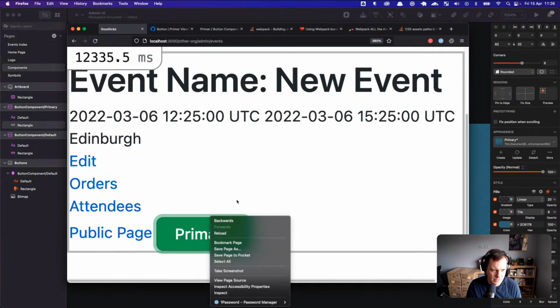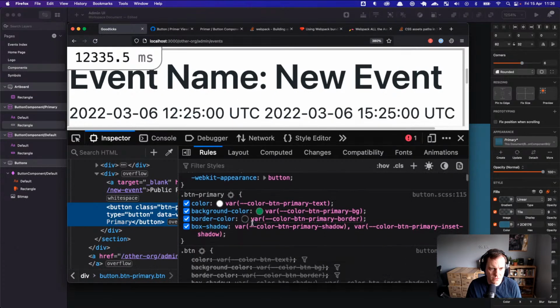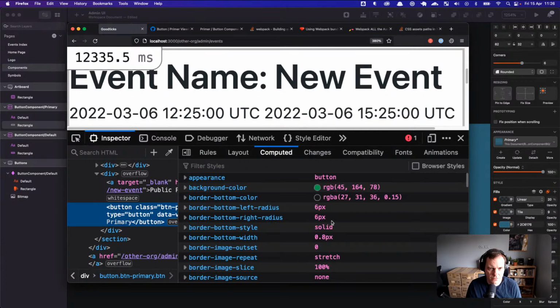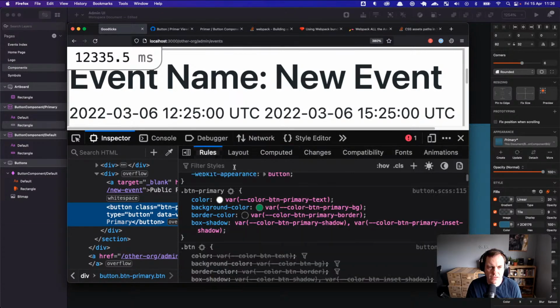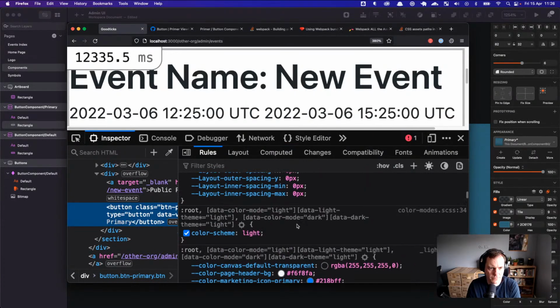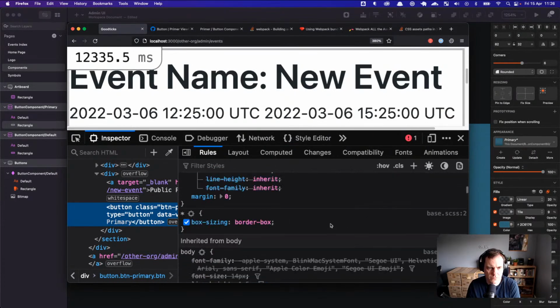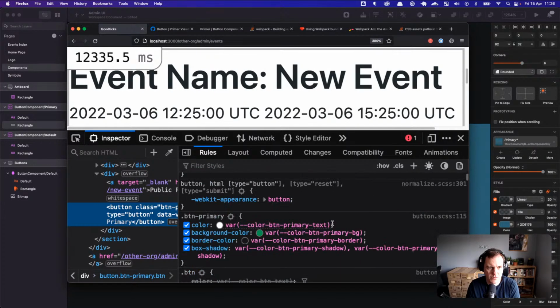Cool. So do we now have it trying to add a button var, color background, button var, button primary, and does it tell you what it's attempted to set that to? I think they're down at the bottom. I'm looking for that line where I've tried to set it to something.